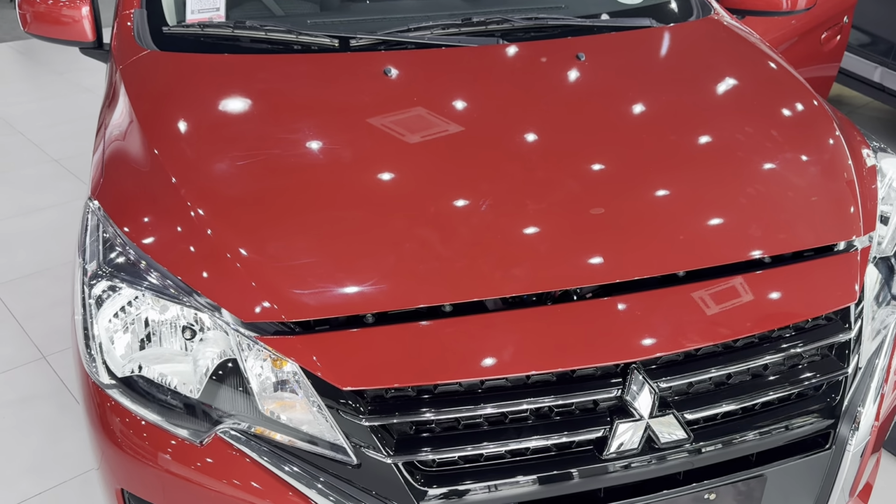And then you have here your home buttons as well for your infotainment screen. I like the knob right here for your volume. It's very nice. Then down here for your air conditioning controls, guys, you have manual, knob type. The good thing about this one is you have directions for your blower. I know a lot of you like that. And then over here below, you have some space for your coins or your phone, which is nice.